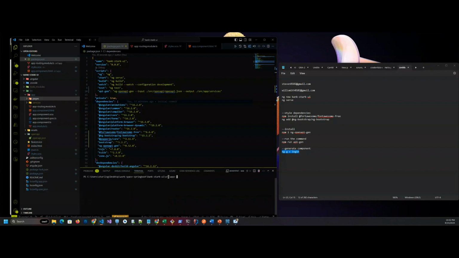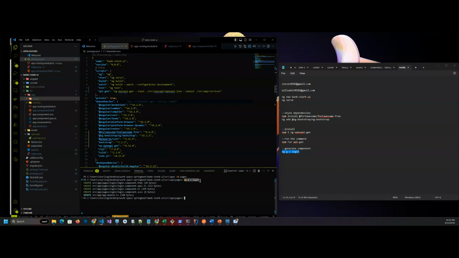Let's clear this and then we make the pages folder. We need to move to pages, cd pages. Now we are inside pages, we can continue and create our login component here. So we paste and create our login component.